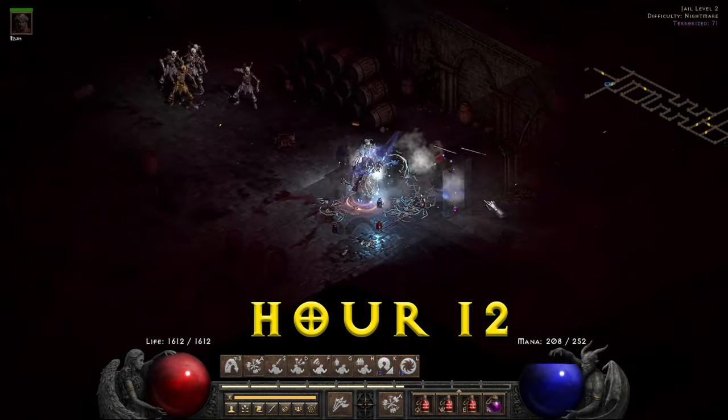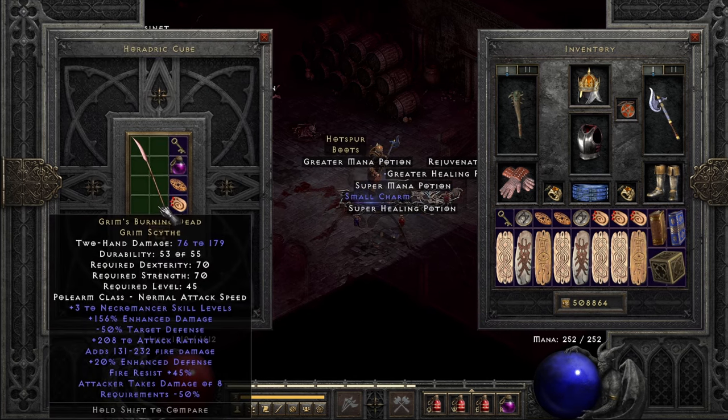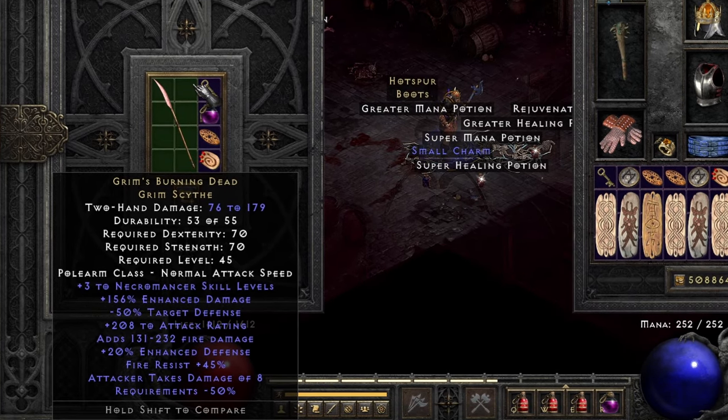The next hour in the jail, I stumbled across the unique Grim Scythe, Grim's Burning Dead. With +3 to Necro skills, -50% target defense, great added fire damage, and fire resistance, a melee Necro is in for a good time? If you say so.